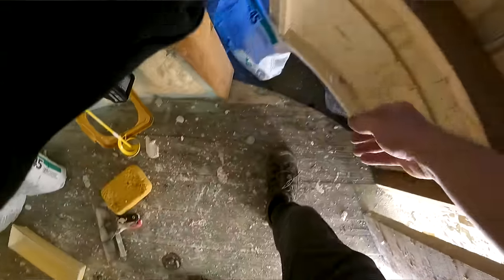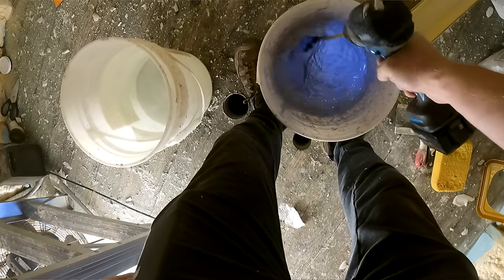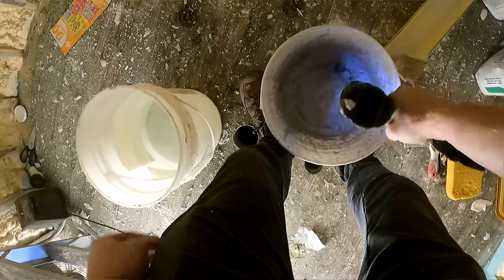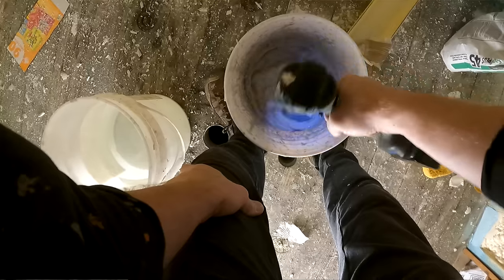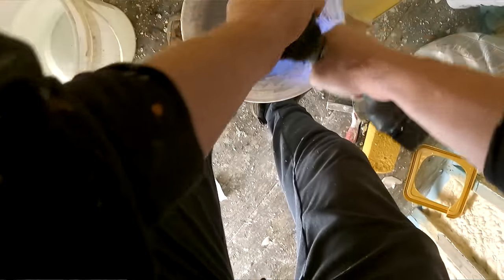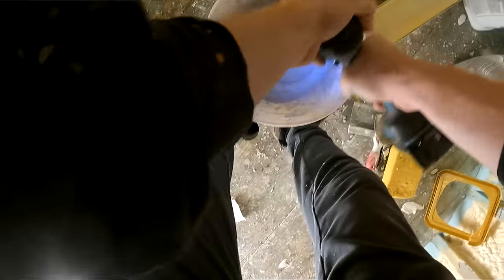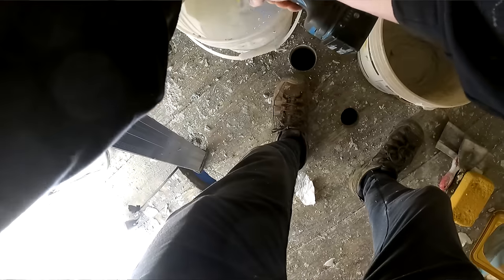So once the plywood was on, I added the Trimtex on top, and how you install that stuff is essentially spray glue. You spray it on, and then you give it a little bit of time to set up. You spray both sides, and then you stick it in place. For added security on this particular ceiling, I added more spray glue, and then used fiber mesh tape on top of that and glued it in place. Now, when you're installing Trimtex, generally you would put the spray glue and then staples, but that's usually when you're installing it on drywall. In this case, I'm just installing it on plain wood.